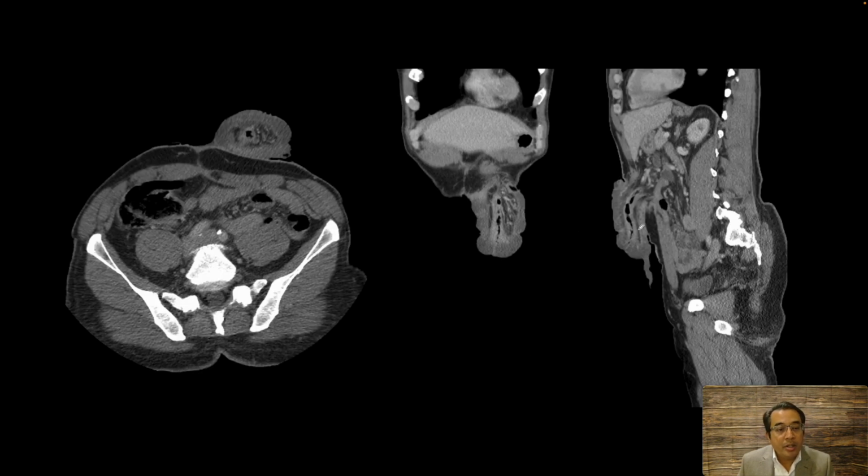This is our next patient that had prior surgery and a colostomy seen in the left side of the abdomen, and they've developed a complication where the loop that is supposed to open in the abdominal wall has prolapsed outside the abdominal wall, and so this is a loop of bowel with surrounding fat that has prolapsed outside their abdomen. It's not fixed to the abdominal wall anymore and needs to be surgically corrected.